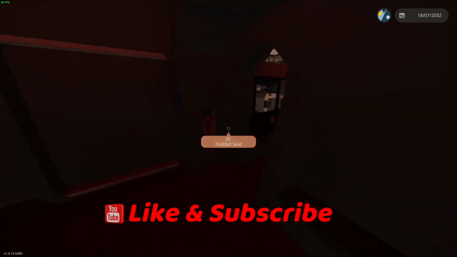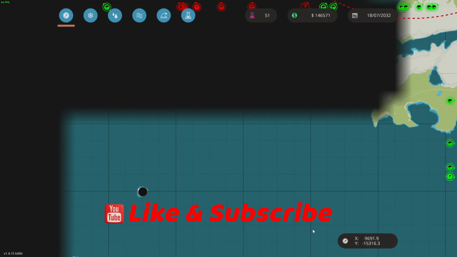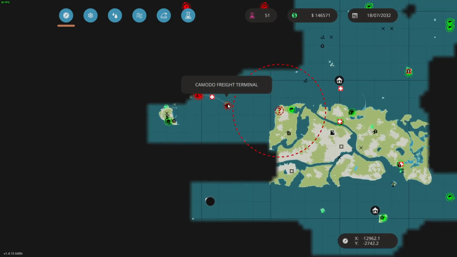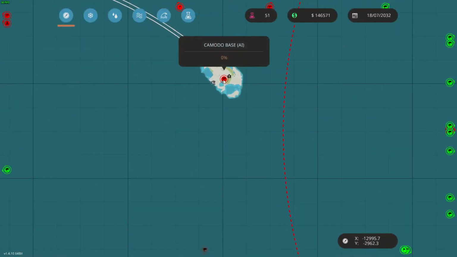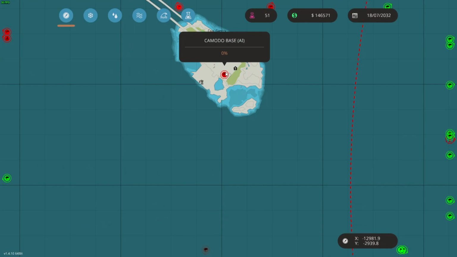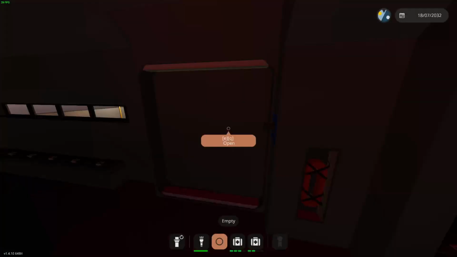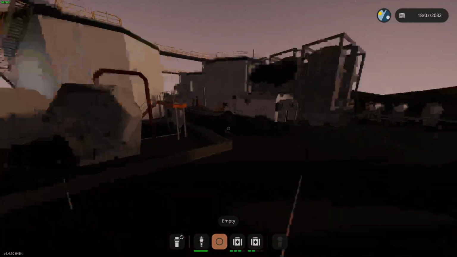It's daytime. We got a distressed vehicle in the area somewhere, way up here. Ooh, transponder. Use transponder to home in on the signal. Getting a little close to this. Did they take over our base? They did take over our base. When did that happen? When did they claim that? That sucks. That means there's like 4 or 5 tanks on this thing now. Oh well. Let's get out of here.